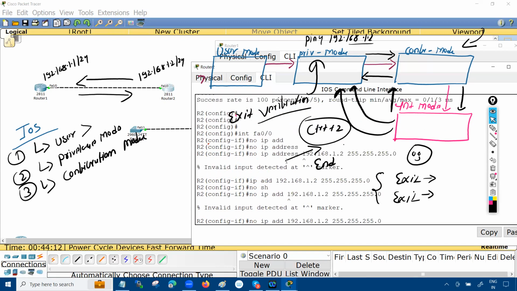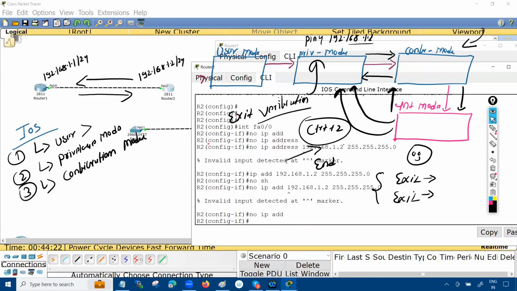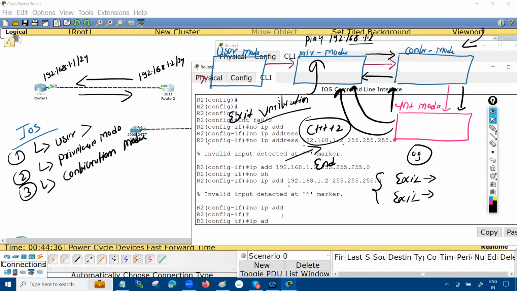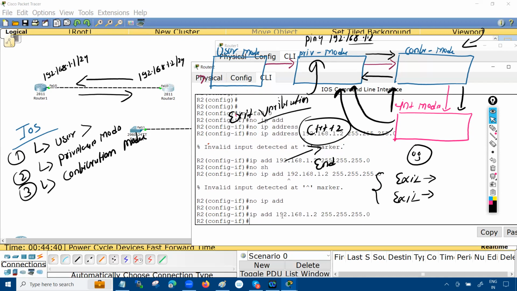It's not taking the command. Some routers take that, this router is not taking that. Some routers will take the complete command as well. If you want to remove it, you can use the complete one, but this router is not taking that. So you can just put no ip address, that's all. But this is the standard way to remove the IP address: no ip address, and the IP address will be removed from the interface. Let me give it again. The IP address will be 192.168.1.2 now. And done.